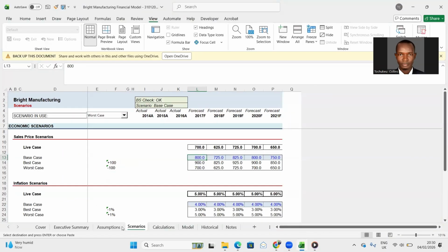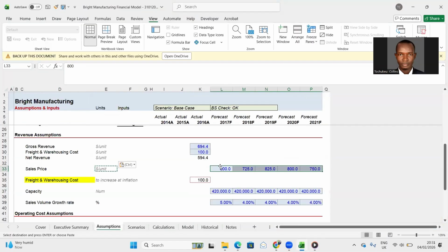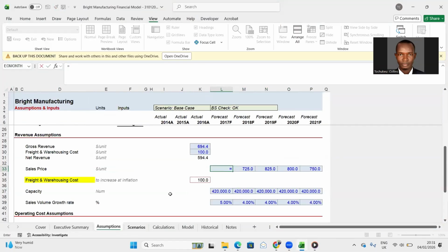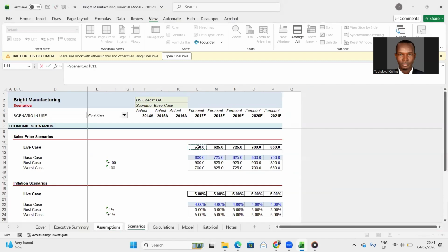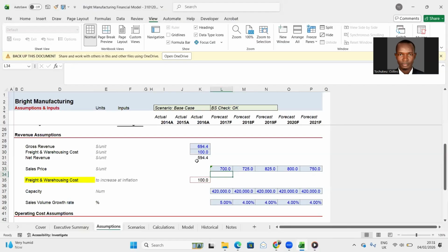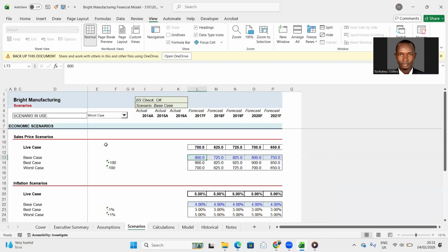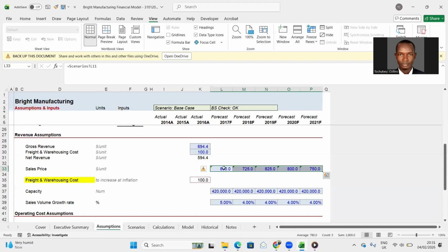Then I asked you, what are we going to link this to? We are going to link it to the live case. Why? Because this live case will show us the scenario we are currently running. If you are currently running the base case, it will show us 800 when you come to your assumptions.